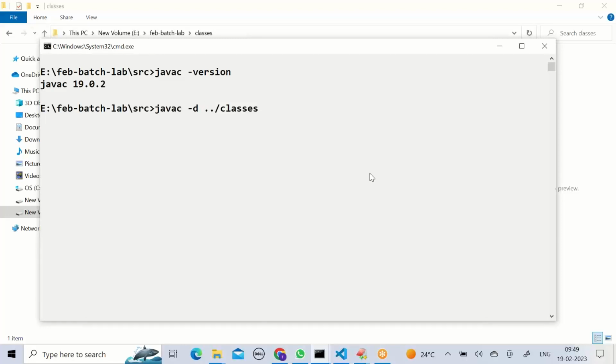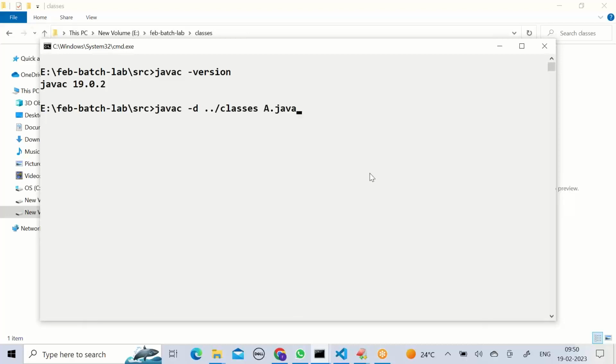Give a space, and here, A dot Java. Between javac and A dot Java, we are mentioning hyphen D and its corresponding value. Just observe completely now.